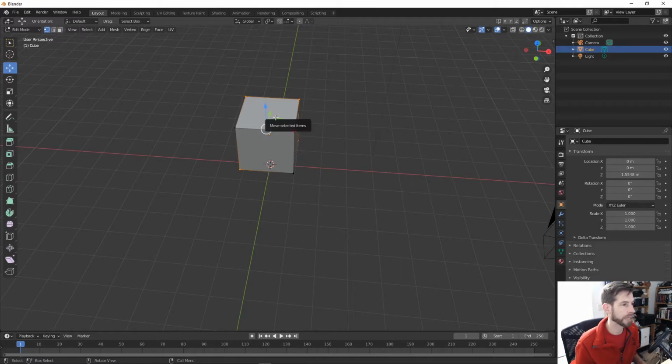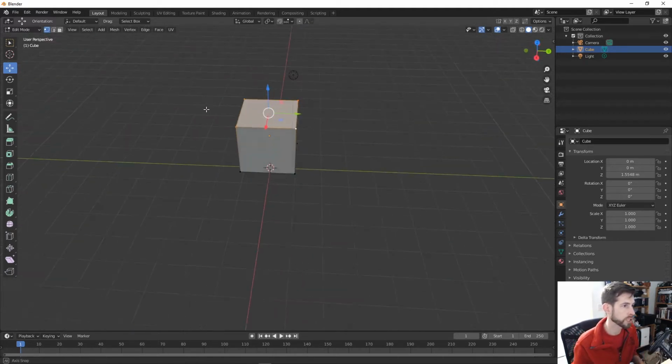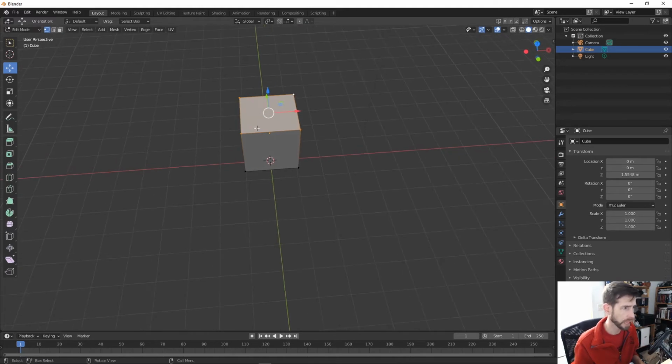So in order to actually have a three-dimensional object, the first thing we need to start with is a face. A face is basically the skin, if you will, that's drawn when you have an enclosed two-dimensional shape. So here I have this two-dimensional shape, which is basically a square, and I have a skin that is drawn in between those 4 points. You can have a skin that only has 3 points. We call those quads and tris. So a face that has 4 points is a quad, and a face that has 3 points is a tri.